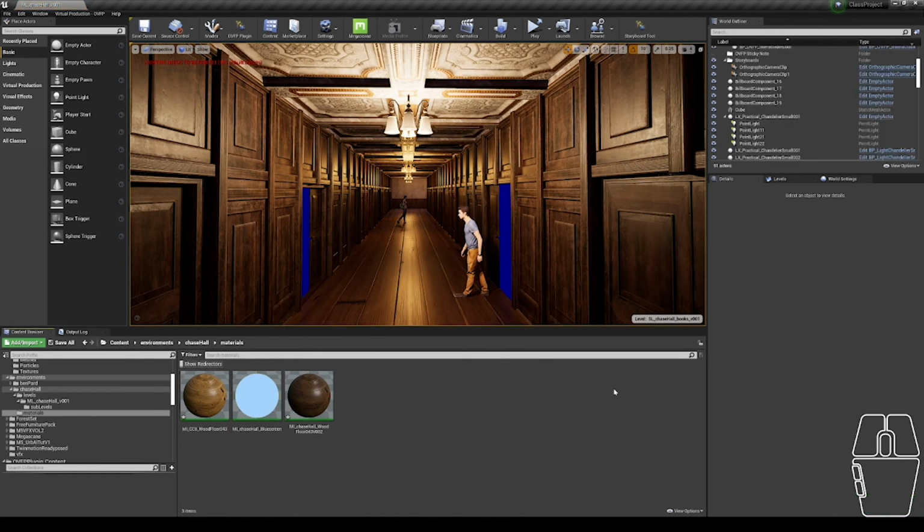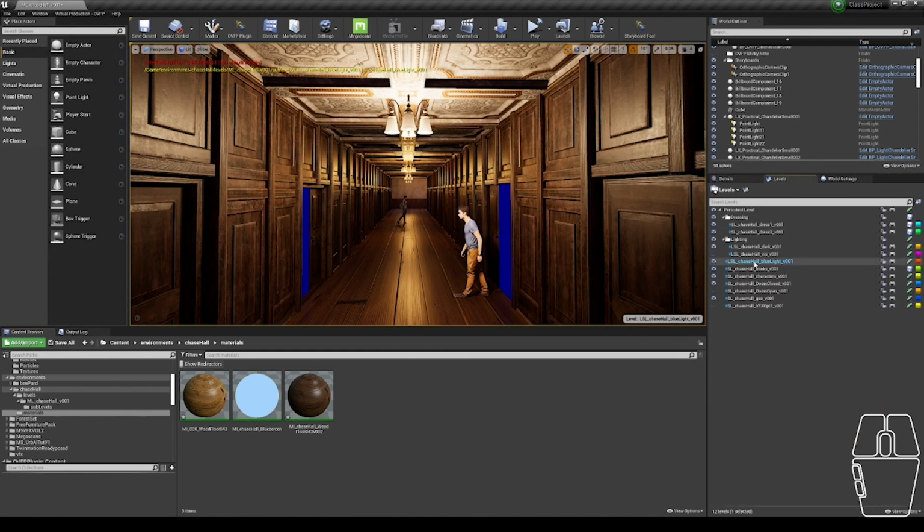The last place you can come across scripted actions like this is under the virtual production drop-down menu. So if I wanted to version up, I could choose whether or not it has a suffix associated with it, and click the version level button. I could also make a new sublevel in this section. Call this LSL Blue Light, click Make New Sublevel, and you'll see in my levels browser there's now this LSL Chase Hall Blue Light version 1.